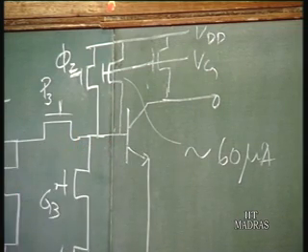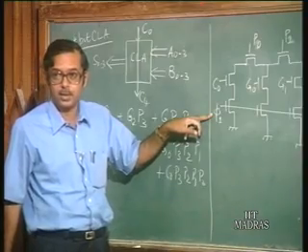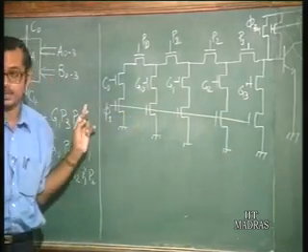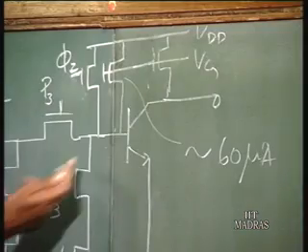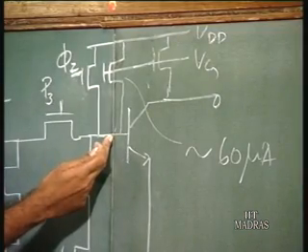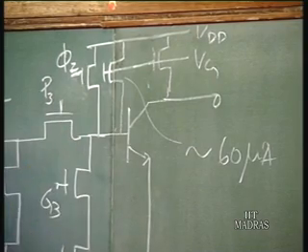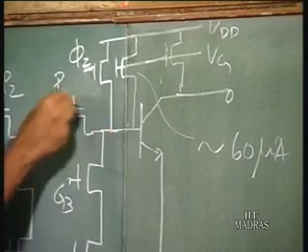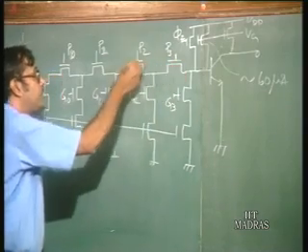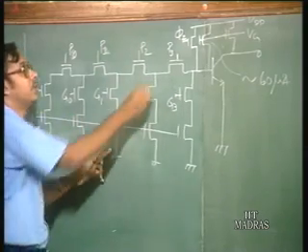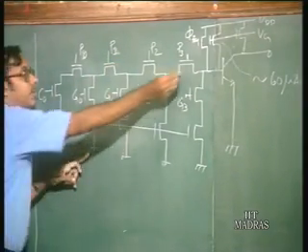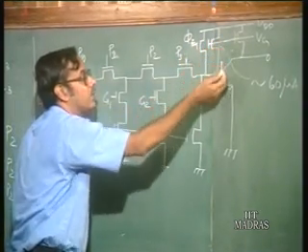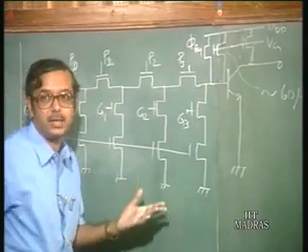Now, when phi 1 goes high, phi 2 goes off. So, this base current is off, this phi 2 is off, phi 1 goes high. So, all these MOS transistors turn on. This transistor is going to turn off if there is a discharge path to ground. There will be a discharge path to ground if G3 is high, or P3 G2 is high, or P3 P2 G1 is high, or P3 P2 P1 G0 is high, or P3 P2 P1 P0 C0 is high.